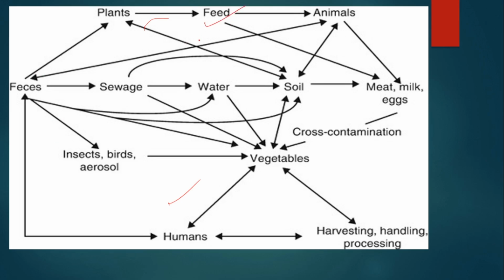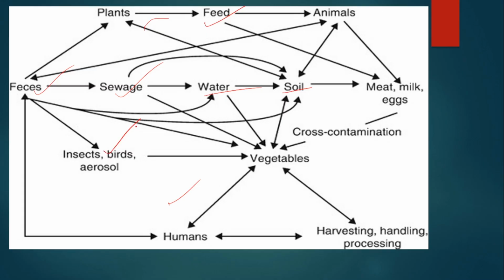Feed. Contaminated feed can directly affect animals, which then produce contaminated meat, milk and eggs. Whereas the soil and water act as mediums that can spread contamination to plants and animals. These contaminants can stem from sources like feces, that is sewage, and other environmental factors. These feces and sewage matter can introduce harmful pathogens to water and soil, which may then contaminate plants and animals and indirectly affect humans.